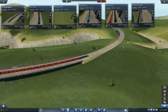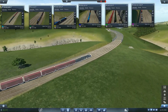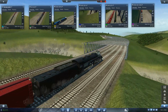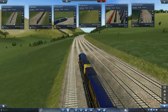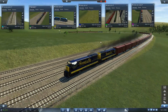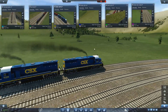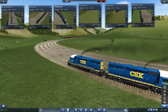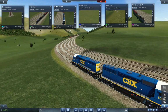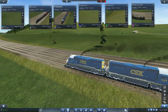You are just crossing the sort of canyon valley section. It's trying to get back up to its top speed. This is a pretty flat section, so it should get up there quite quick. It looks like the GE has finished the hill climb, and it looks like the GP40 has actually gained slightly. I never actually checked its speed as it was going up the hill, but it may have done better than the rest of them going up the hill. Maybe. It is the newest of the bunch.